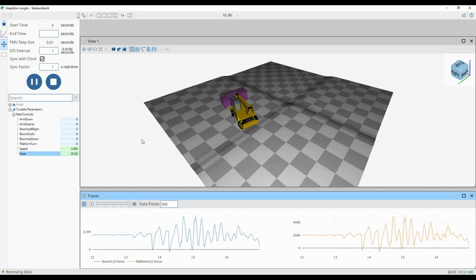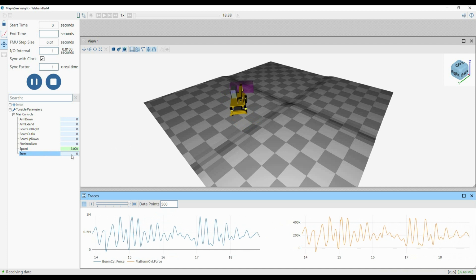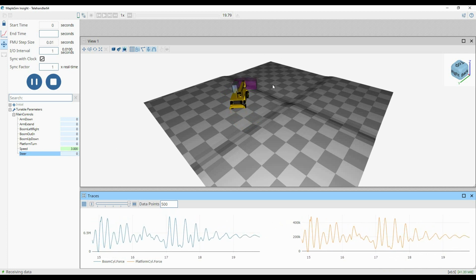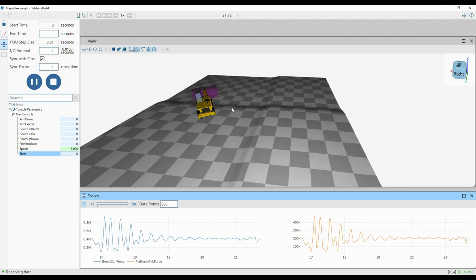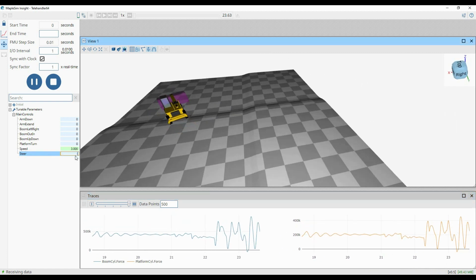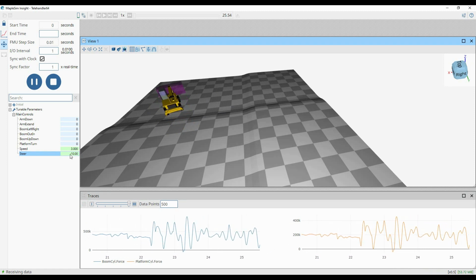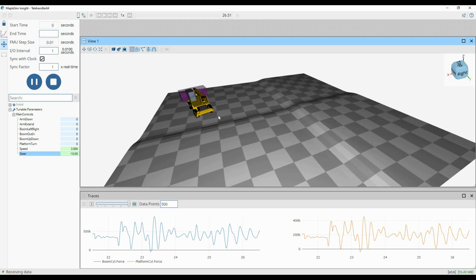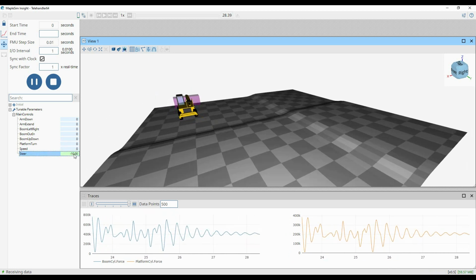I want to move the machine to this area here and extend the stabilizers, extend the boom, or raise it and see how it behaves. Okay, so give 10 again. I think it's good. We can stop it.